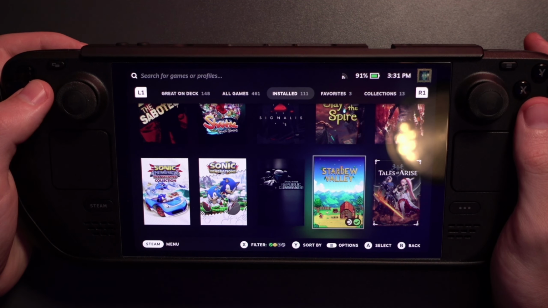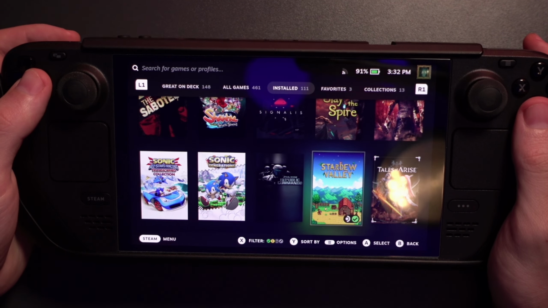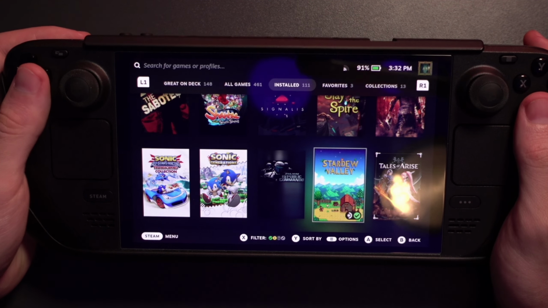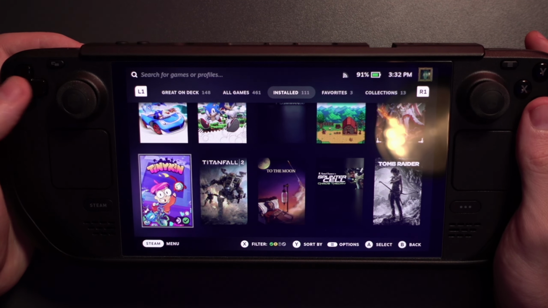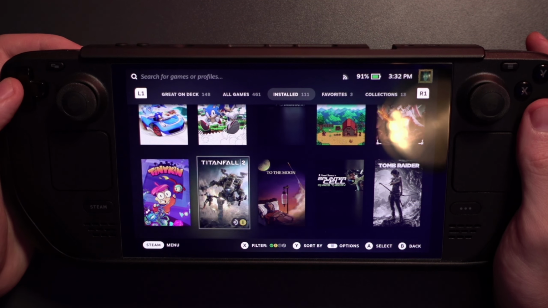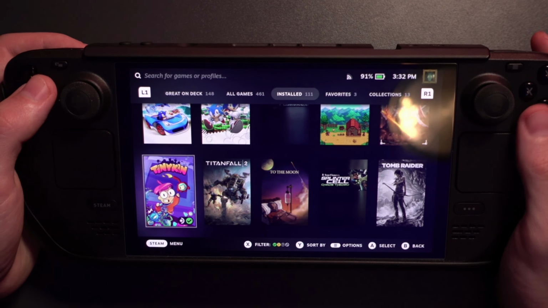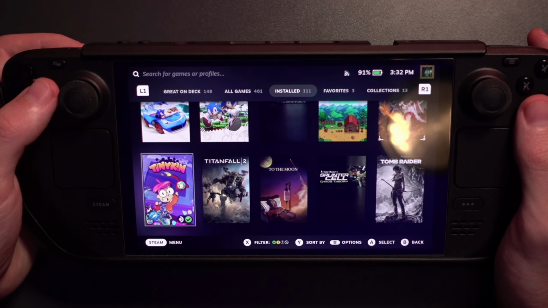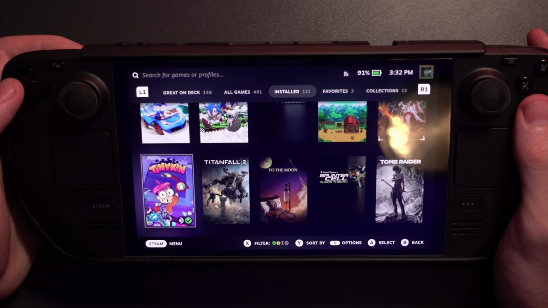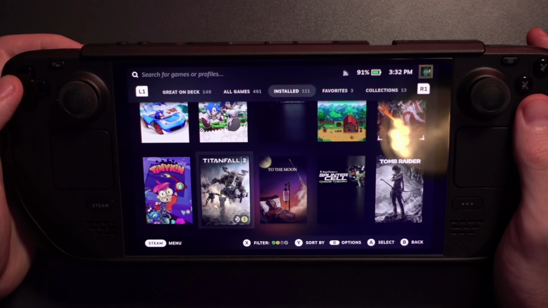Star Wars Republic Commando, Stardew Valley. So this game is still at the top of the list of most played games on the Steam Deck. It's crazy. Tales of Arise, RPG, Tinykin. It's also like a jump and run. It's a bit like, well, would I say like Psychonauts, or just a jump and run. I have to play this one still, but I played like half an hour with it, and it was actually a cool experience.